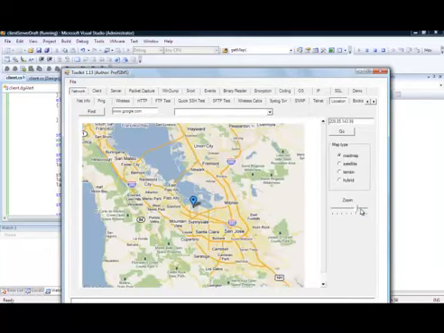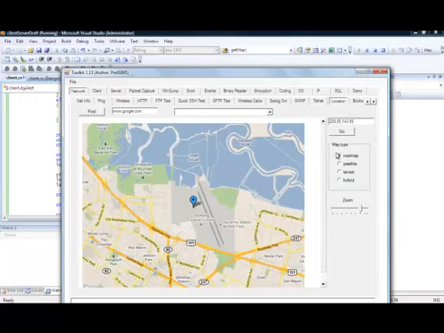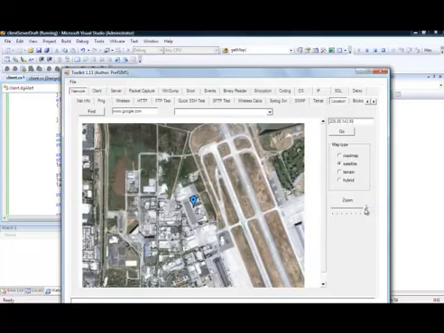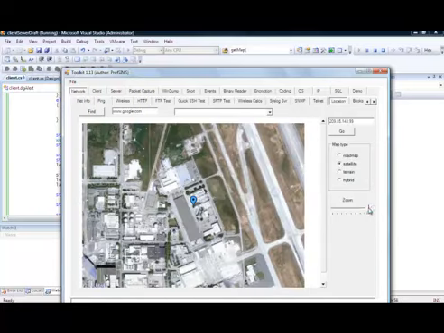And then the zoom allows us to zoom in and out. And we can go through different levels of magnification.